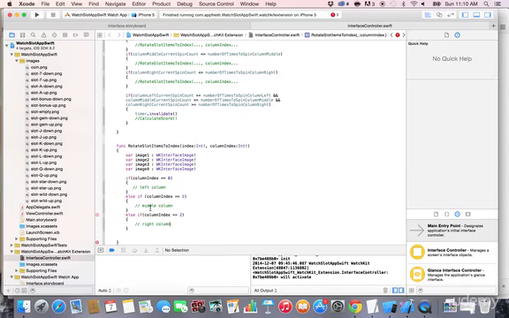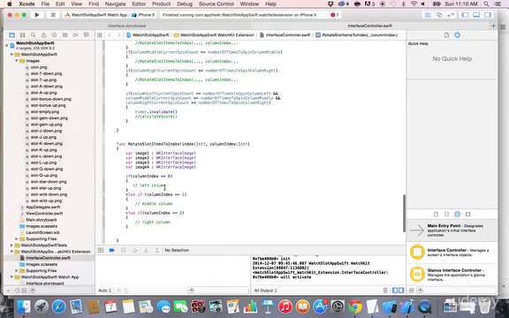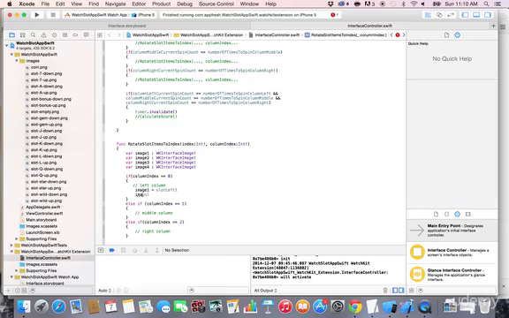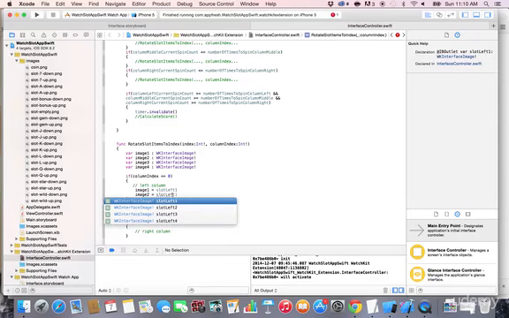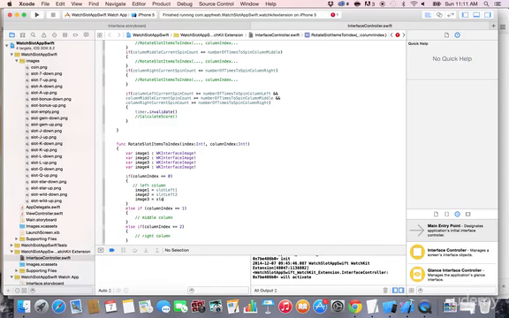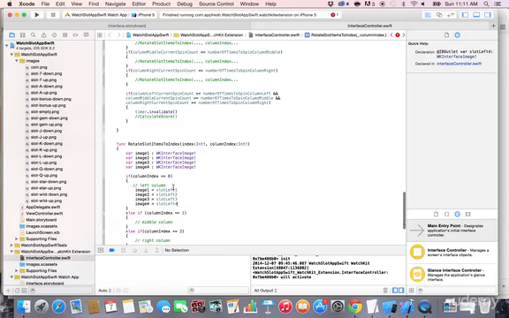Okay, all right, so now let's work on that. If it's the left column, we want the image 1 to reference the slot left 1. Okay, so the image of the slot left 1, and we want the image 2 to reference the slot left 2. We want the image 3 to reference the slot left 3, and the image 4 to reference the slot left 4. Okay, all right, so that's what we want.